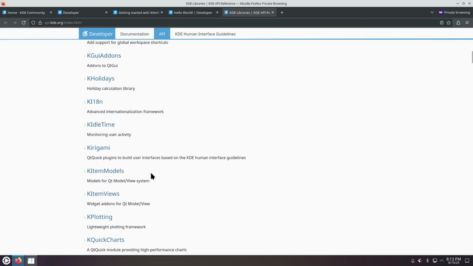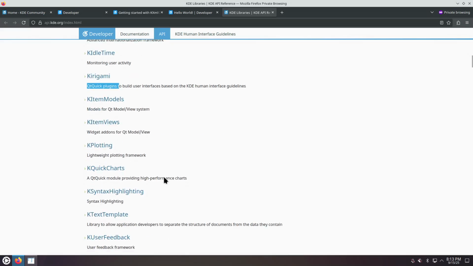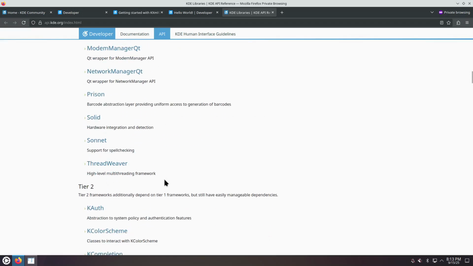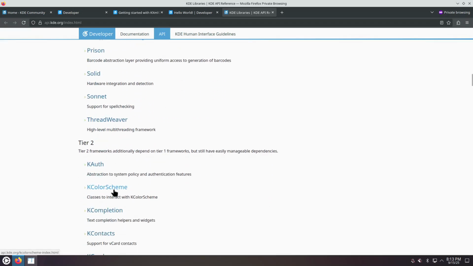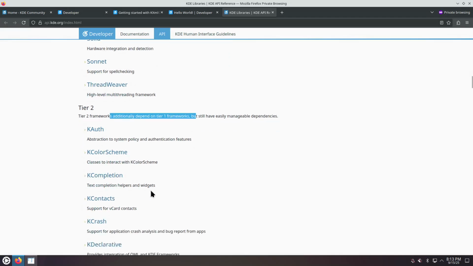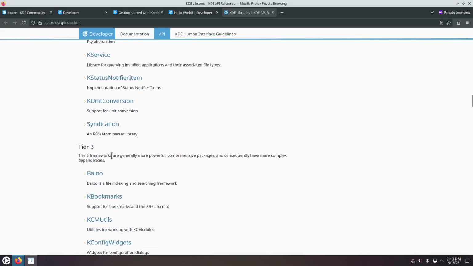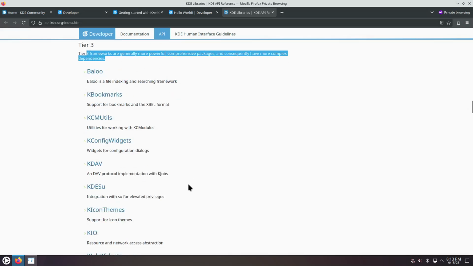Internationalization for translation, Kirigami builds on top of Qt Quick Controls. Tier 2 can depend on other KDE frameworks, Tier 1. And then Tier 3 is everything else.